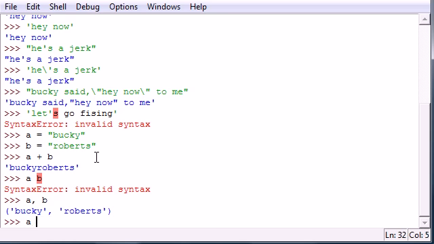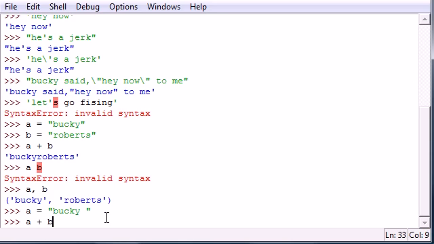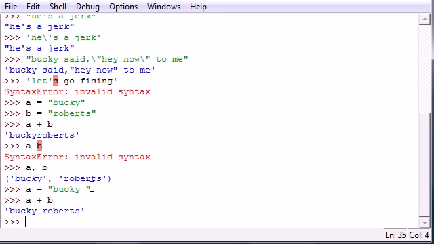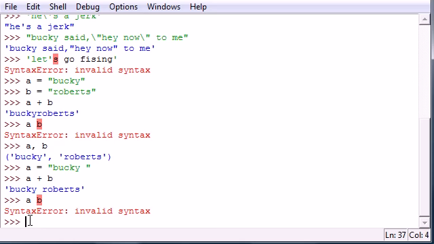You'd actually probably want to change a to something like "Bucky " with a space after it, and go ahead and press enter. Now once you do a plus b, it looks like a regular name. So again, that little addition sign right there concatenates strings, or adds them together into one long string. And you need that because if you don't, you're going to get an error message. So that is pretty much the basics of strings. I know it's kind of boring, but I needed to tell you guys, or else you'd be lost in the future. And that's how you concatenate strings or join them together.